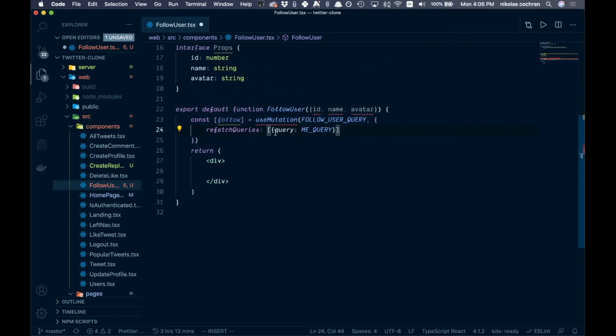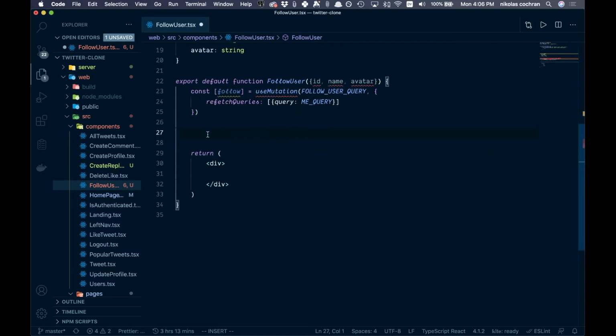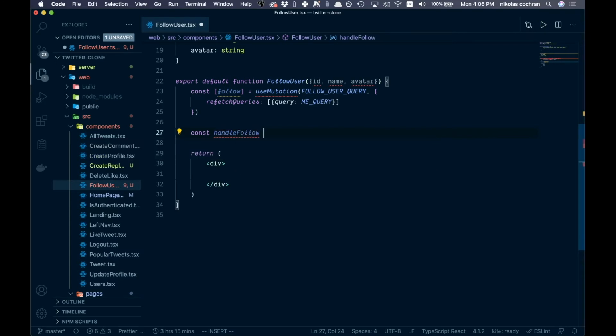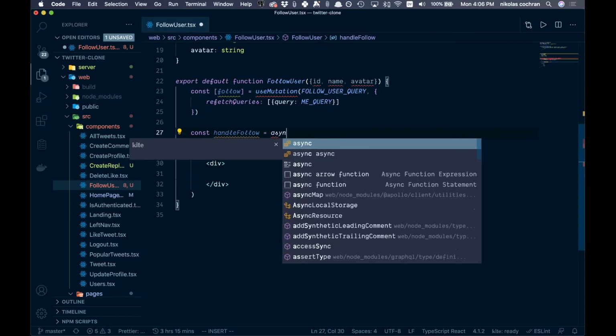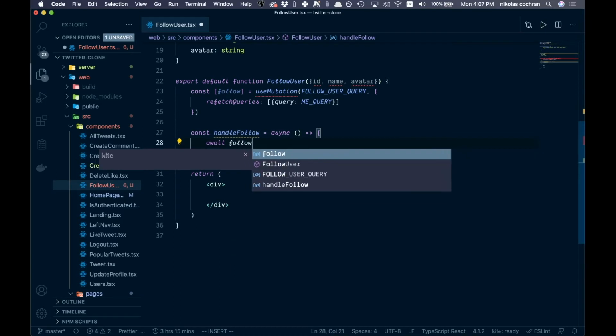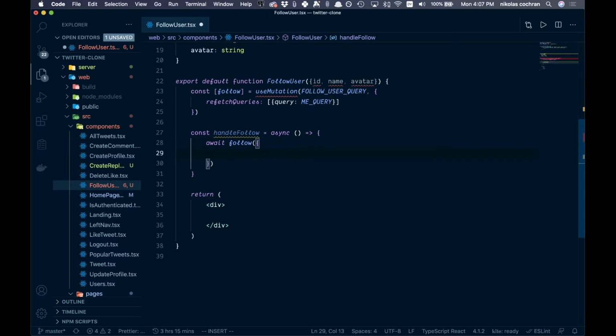Let's come down below here, and we're just going to have a function that says handleFollow. So const handleFollow, and that's going to be async, and we are going to go arrow function, and we're going to await follow, and then pass in here the different variables that we want to pass in.